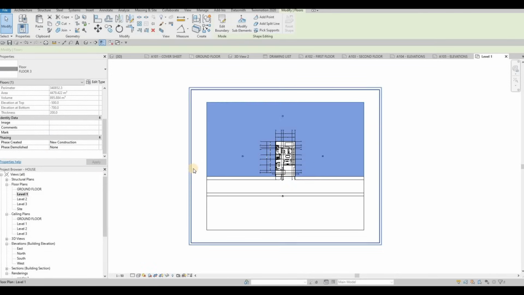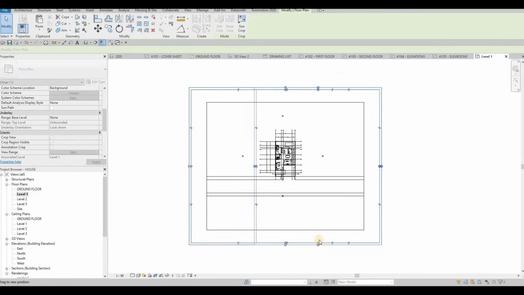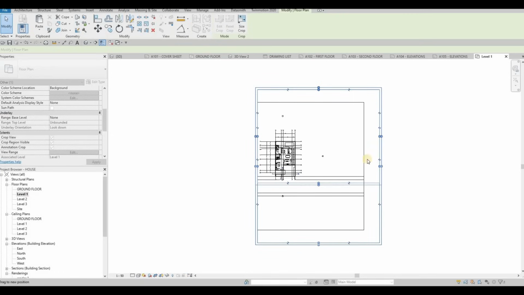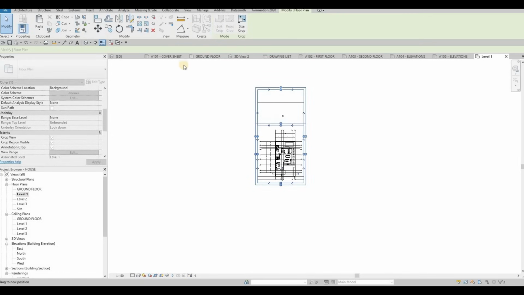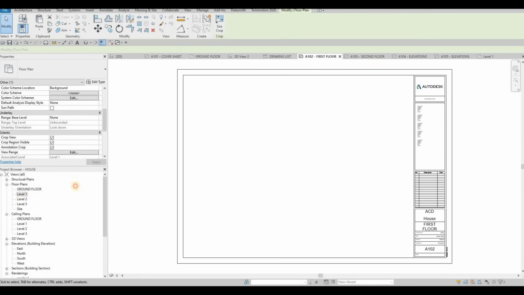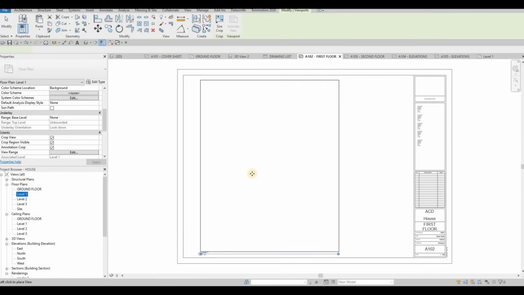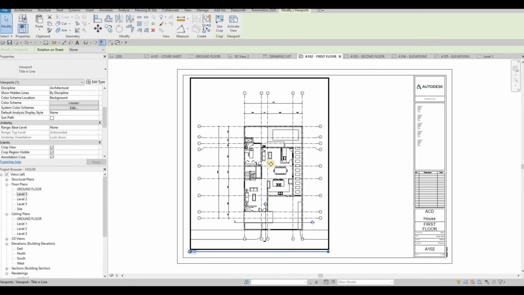Here we could now crop this to the level that we want, and then once we're back to the first floor, we could just drag it. There you go. It's bigger, and then it's much better.